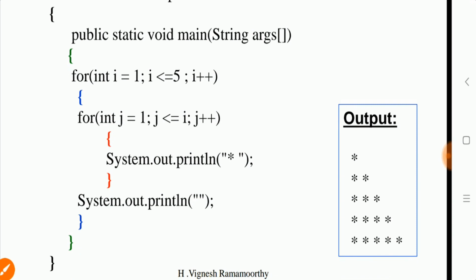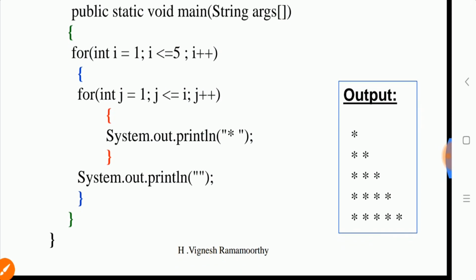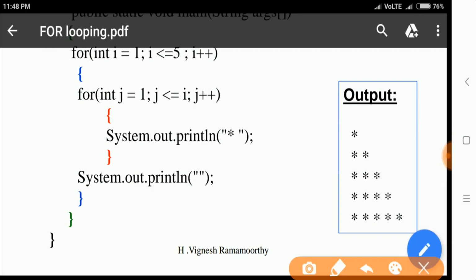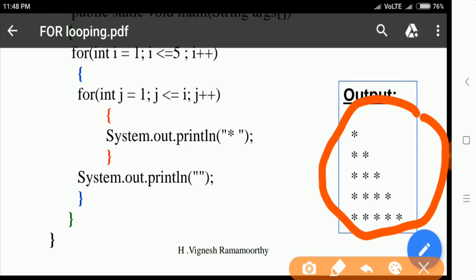So the next loop starts: int j is equal to 1, j is less than or equal to i. Now the value of i is 1 here, and then j is incremented. After executing the loop, we get this output with as many stars. This is called pattern programming.